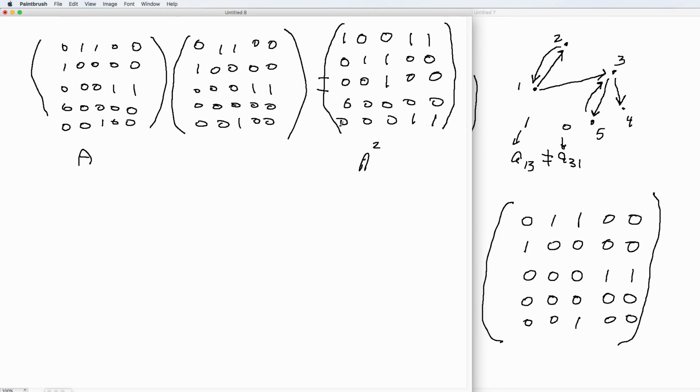Okay, so for example, I can start in node 5 and end up in node 4 in 2 hops. There's one way to do it. If I start in 5, I can go to 3, and then I can come back to 4. There's one way to do that. If I start in node 5, there's one way to get back to 5 in 2 hops. So you can see that this is consistent with the drawing we've done here. And again, if we wanted to, we could calculate A cubed, and we could calculate A to the 4th, et cetera, et cetera. So conceptually, there's not much difference between the directed graph and the undirected graph.